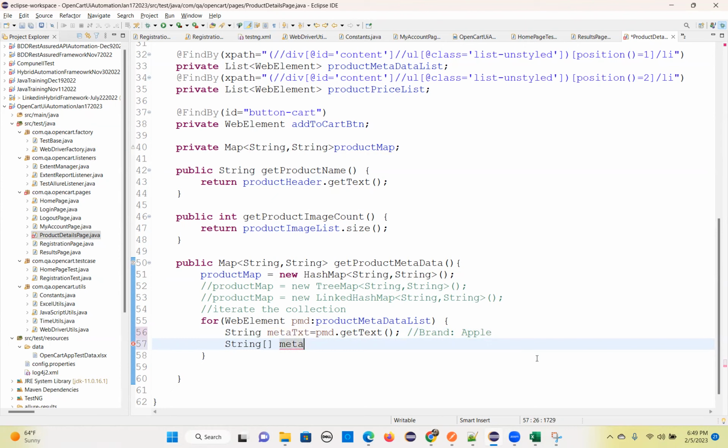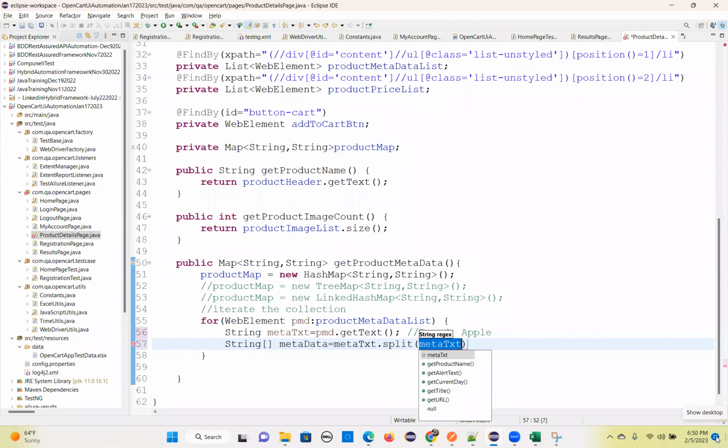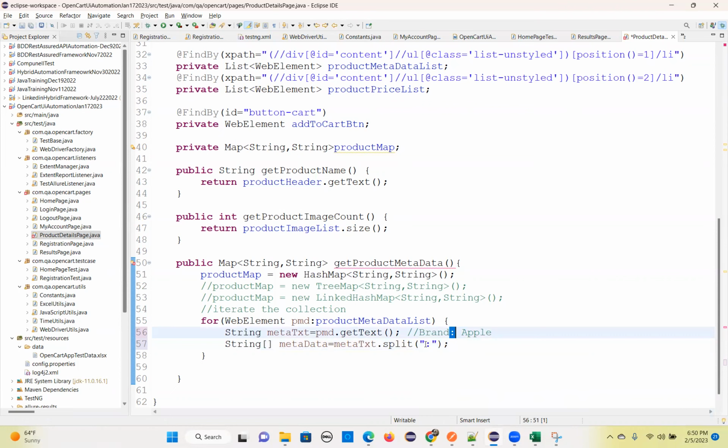So metadata array equal to metaText dot split method. In this split, what is your delimiter here? Colon. See here, this is the colon. Based on this colon, you are splitting.